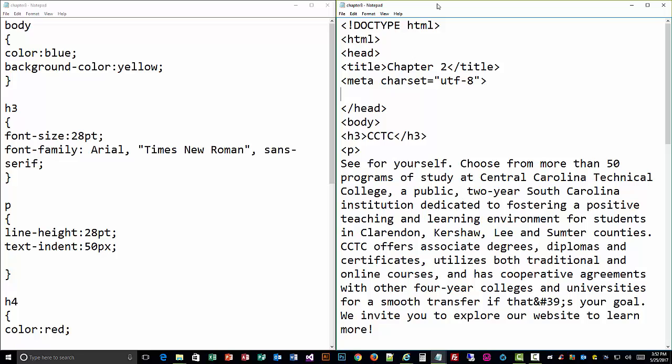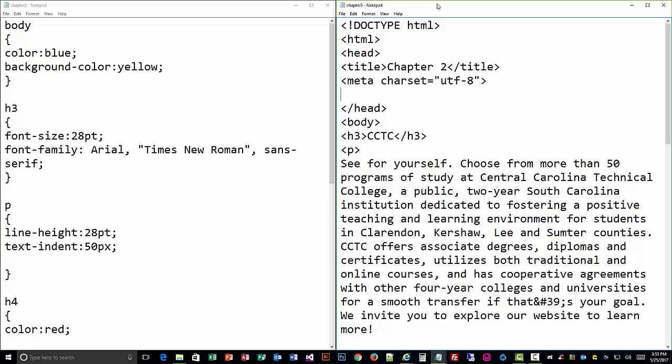To do that, we have to make a separate link. We have to put a link inside the head section, or inside of the head tag, so the browser will know to go to this other file to get the style sheet, or to get the styles for it. If you look, go along in your book, the link tag starts on the bottom of page 105 and goes to the top of page 106.